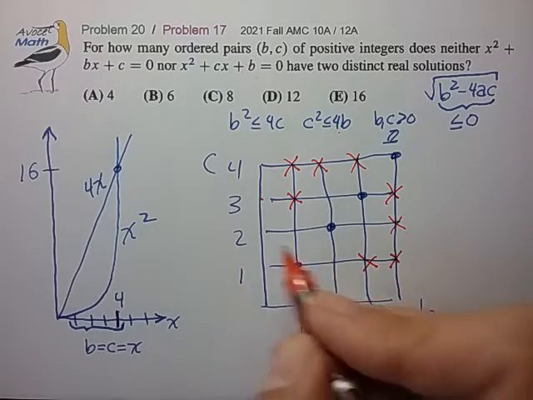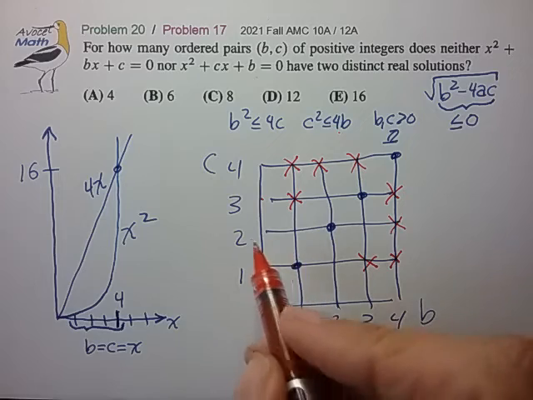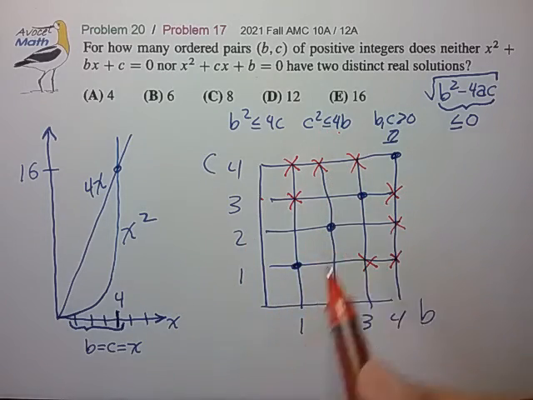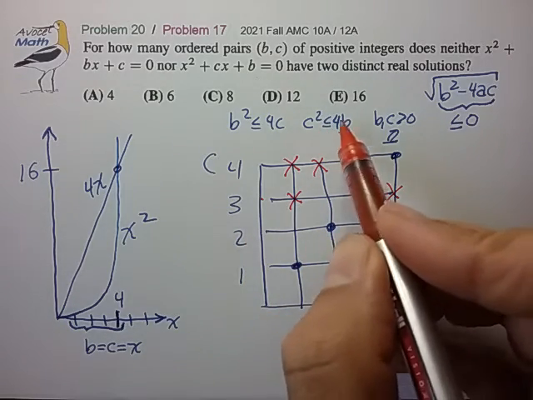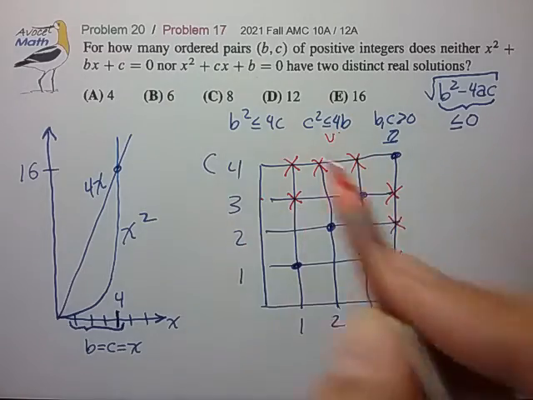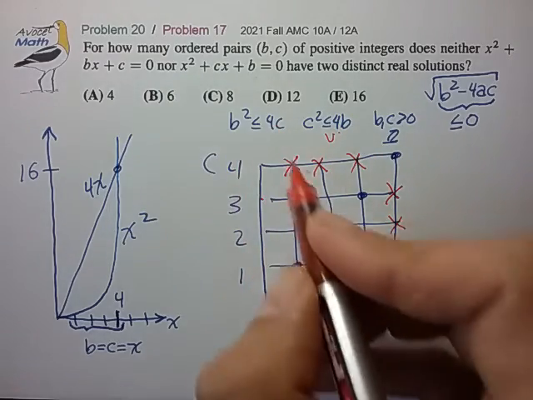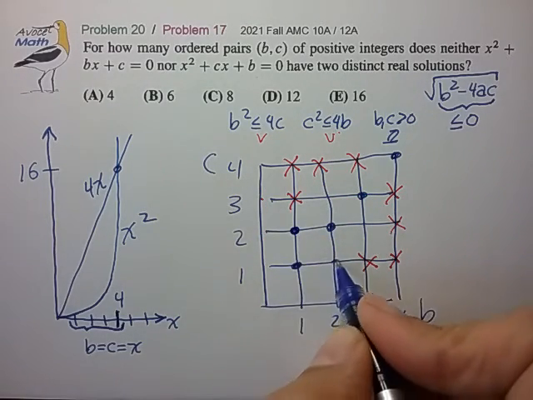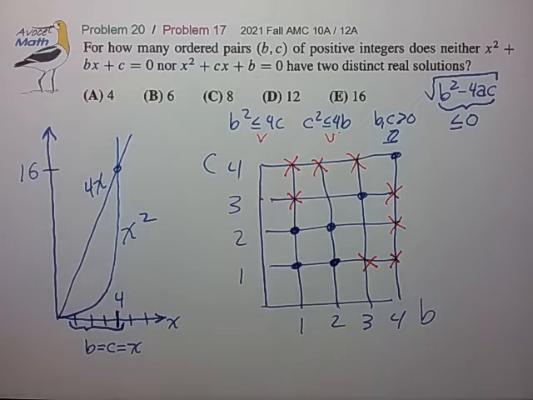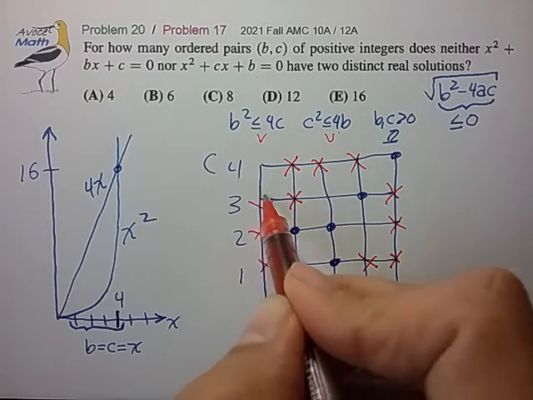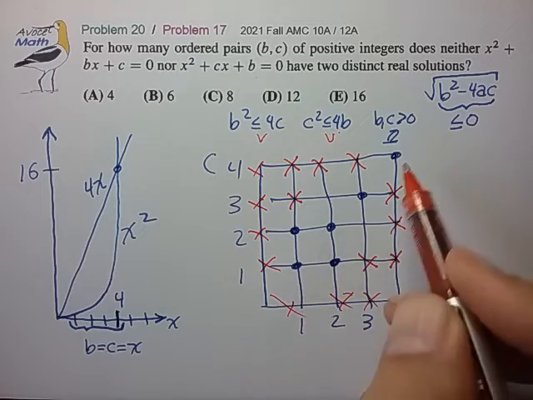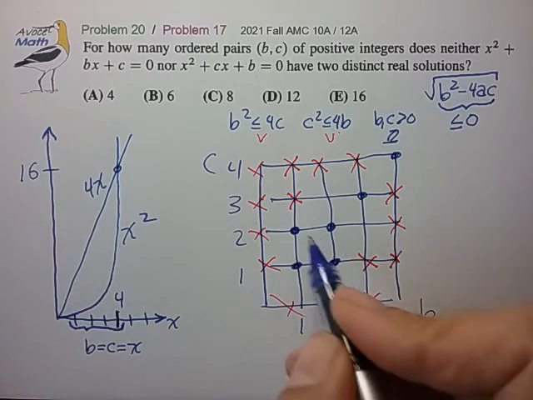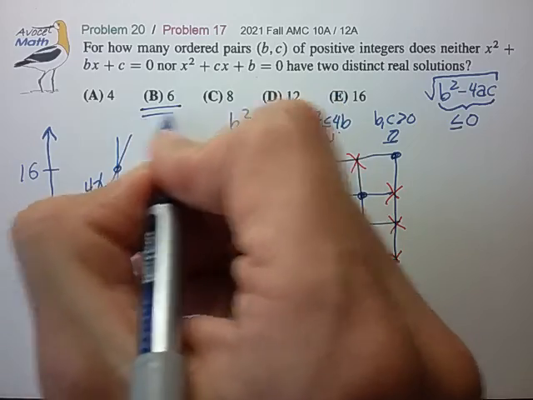2, 1. Now that seems pretty close. So if c is equal to 2, c squared is equal to 4, b is 1, 4b is equal to 4, so that's satisfied. B squared less than or equal to 4c, that too is satisfied. So these points satisfy the inequalities. So does the mirror image. That completes our search zone. We're not counting c equal to 0 or b equal to 0. So the number of points that satisfy the conditions is 6. So the answer is B, 6.